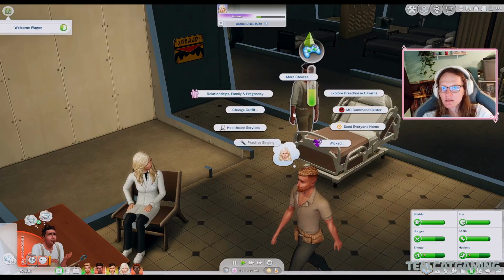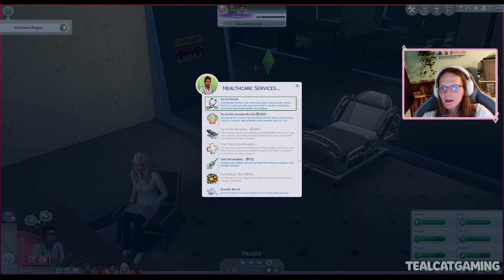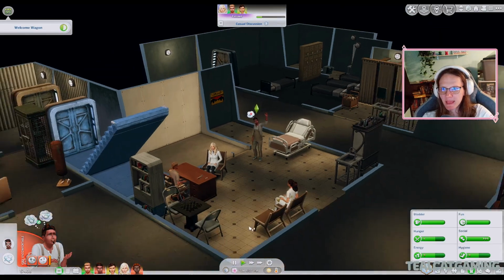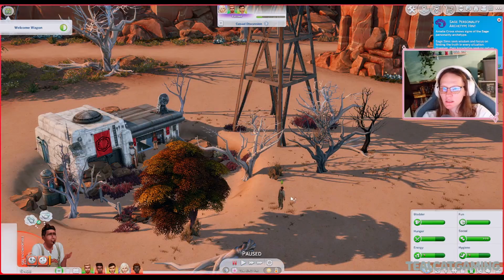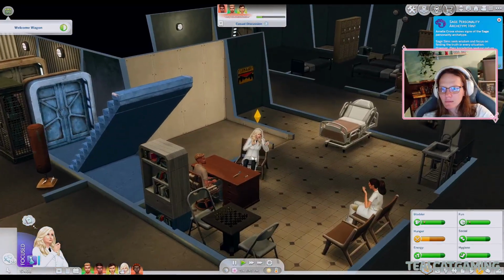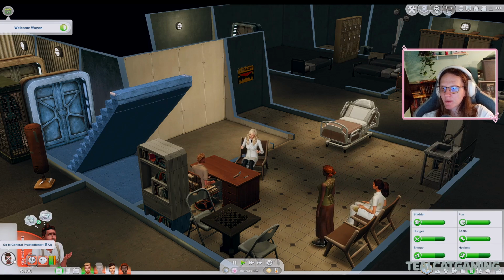And in order to do this, the only way we can do this is by going healthcare services, going to the doctor, and going to the general practitioner. And we'll actually, so we're going to have to teleport him up to the main lot here. And then we'll go ahead and send him out. Okay. And then as soon as he gets back, we'll send him back in. I'm going to go ahead and remove her from selectable sims because we don't need her in there anymore. And we'll keep an eye out for when he's back.